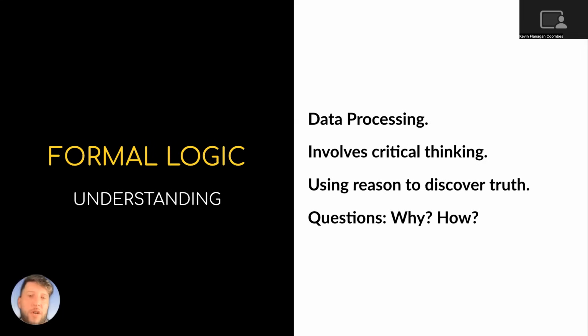Whereas formal logic is when we take that knowledge and we take those parts and we start to establish an understanding. We start to look at how different concepts might contradict each other or might be compatible with each other. And this is the process that we call reasoning. In the trivium, it's known as formal logic. This can be summed up by the word understanding. We gain understanding through trial and error, through experimentation. This is the part of the learning process that involves processing data.